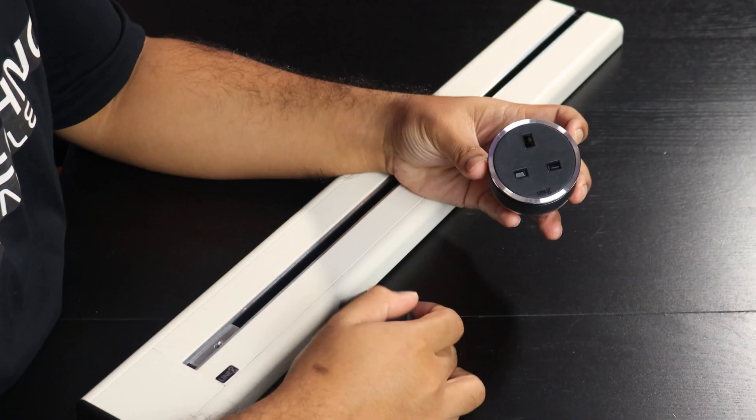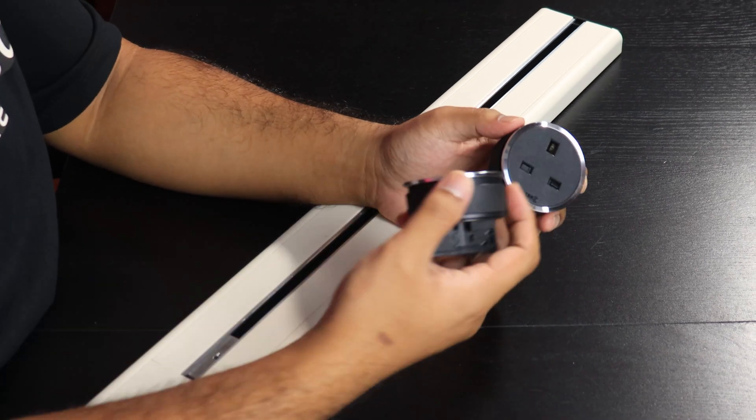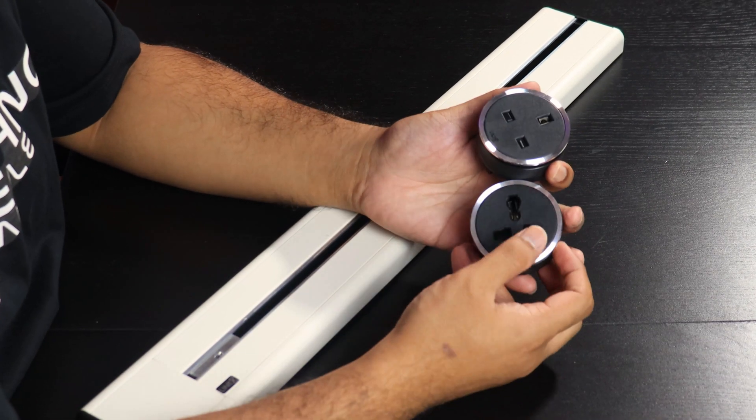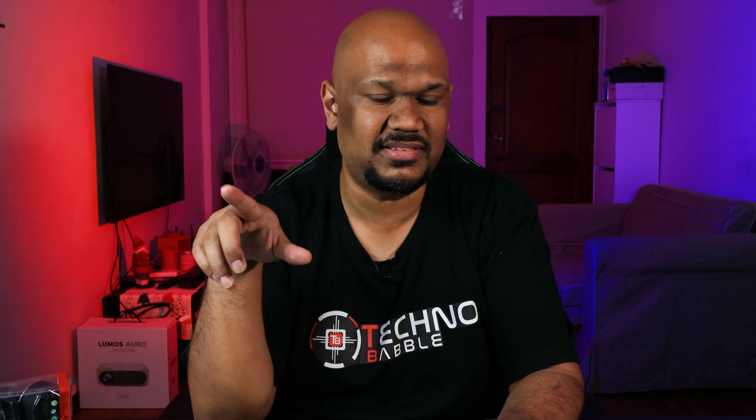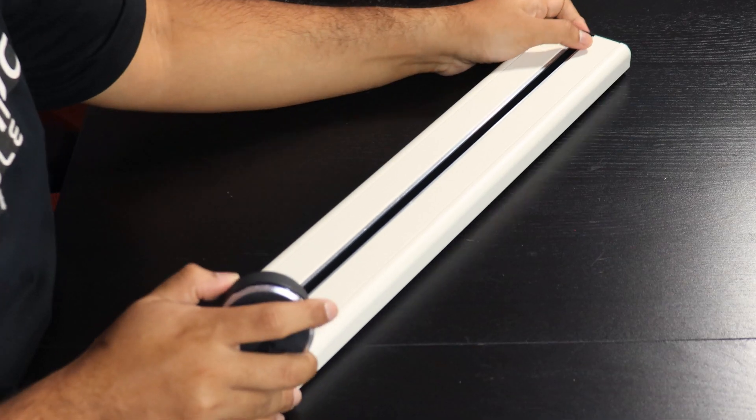For Line 8 there are basically two types of adapters. One like this in Singapore, which is the basic socket used in Singapore and the UK. Or you could purchase the international one, which supports a whole range of different power sockets from different countries - UK and Singapore, US, Europe, China, Japan, Germany, and even Australia. So if you have any appliances from any of those countries, they would all work on this one, which is fantastic.